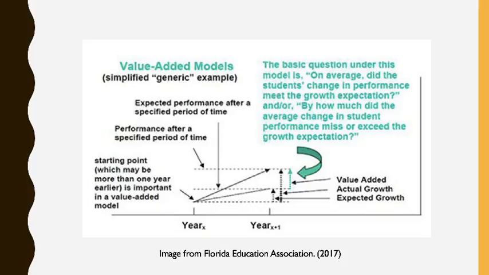I pulled this image from the Florida Education Association's website to show what it looks like when you are graphing with value-added models, and I think a lot of you, if you are teaching, have seen something similar: expected performance after a period of time, actual performance, value-added, expected growth, etc. So this is just an image of what that looks like, though I think a lot of you have seen this presented to you in your schools as well.